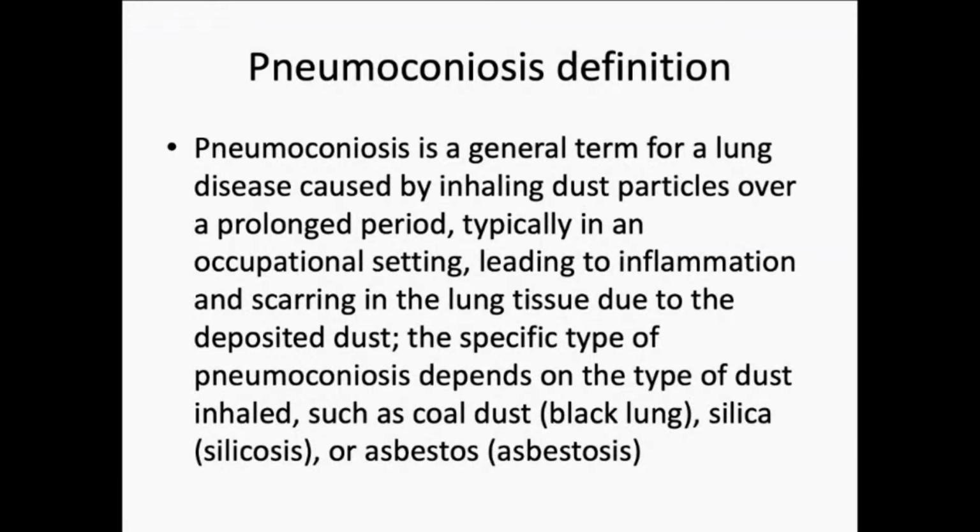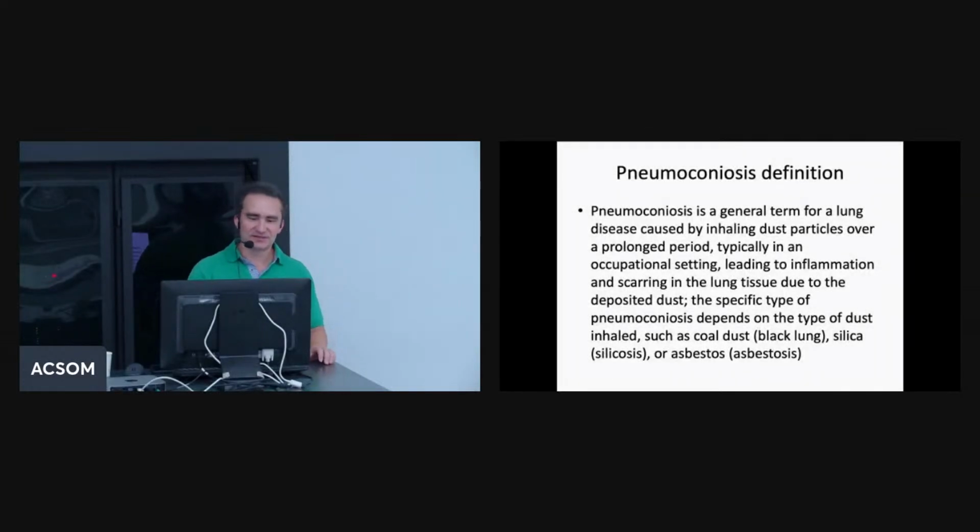The specific type of pneumoconiosis will depend on what you inhale, and then how much you inhale, and at what speed. These are just examples: black lung if it's coal, silicosis if it's silica. Basically, sand is silica. That's very abundant. It's everywhere. And asbestos was abundant at some point, at the beginning of the 20th century, maybe until the 50s, 60s. But then it was realized that it's actually doing harm, so it was eliminated from usage.